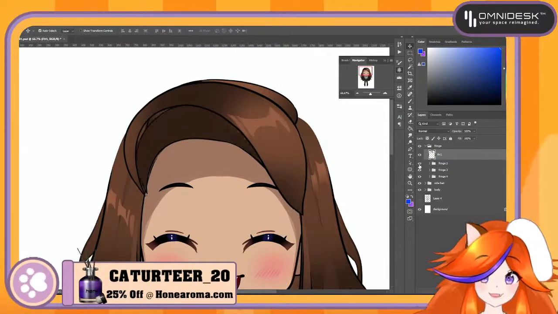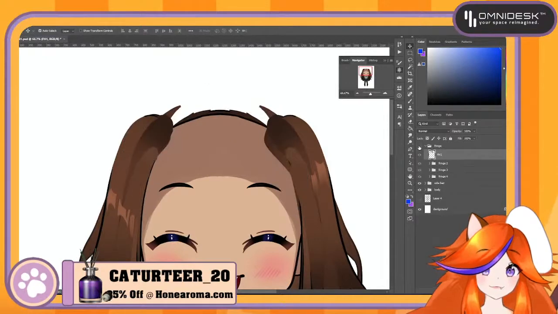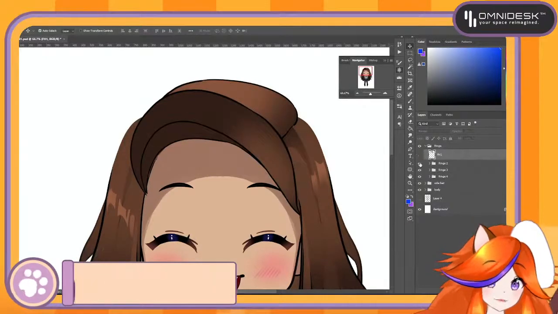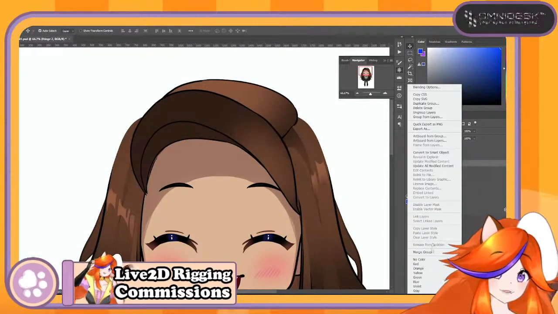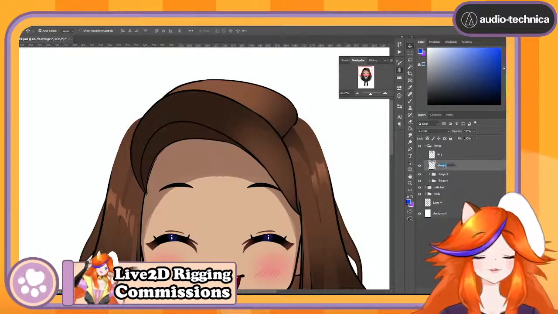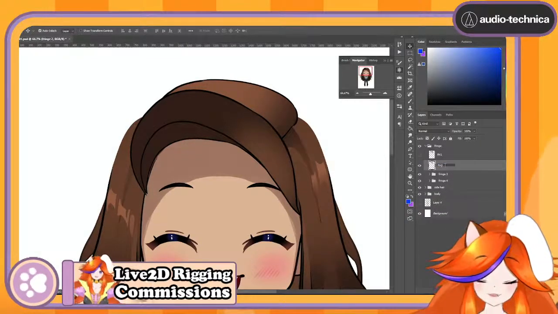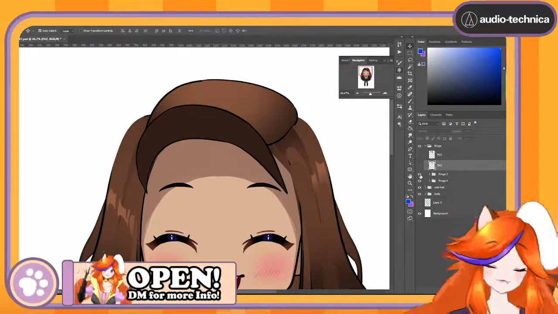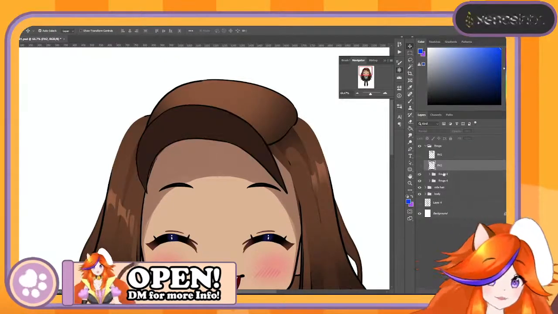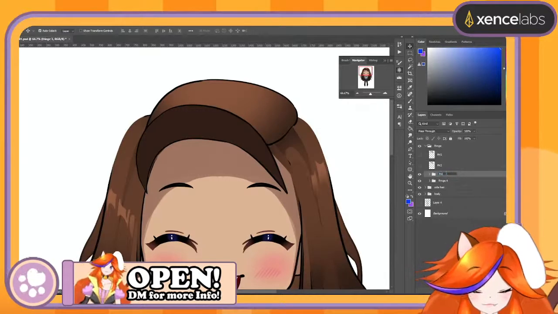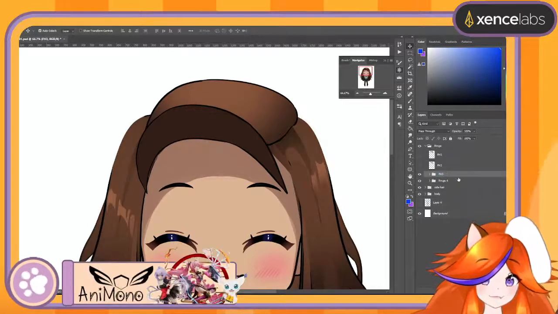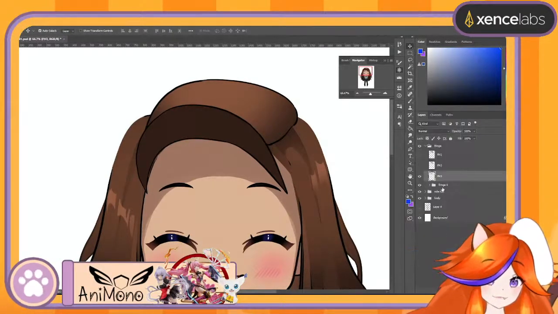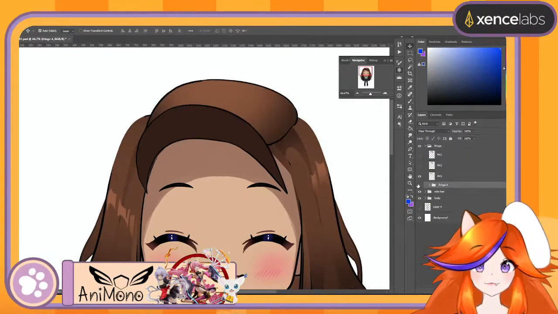Next up, we've got the second fringe. I'm also going to rename this merged layer and call this FH2. FH in my sense here is front hair 1, front hair 2. And this one's gonna be FH3. And the last one here is gonna be FH4.